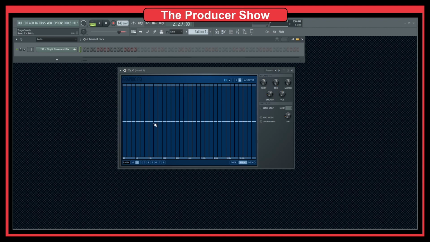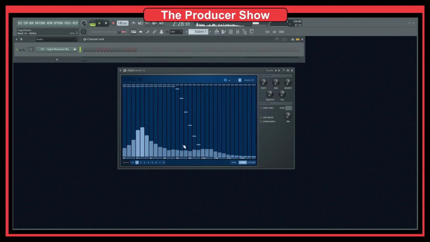Let's say that for some reason I want to make my low frequencies left and the high frequencies only right. You see now that I have the high frequencies only on the right and the low frequencies only on the left. So you can also play around with these effects here.